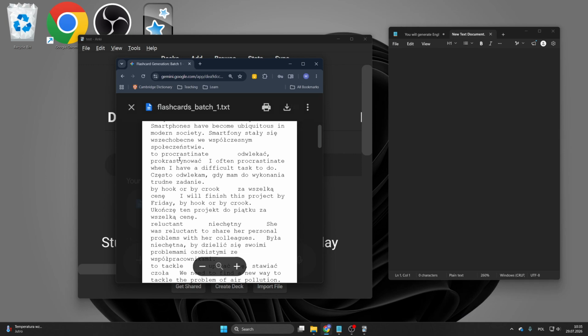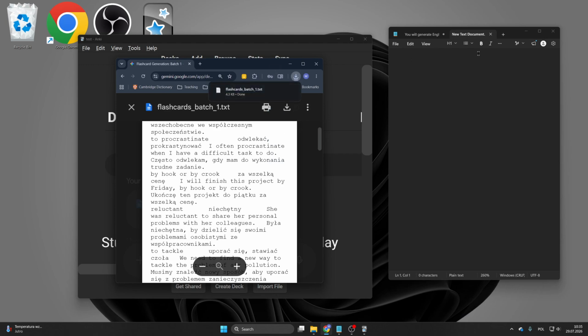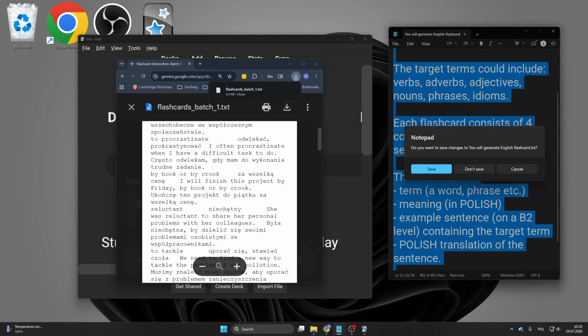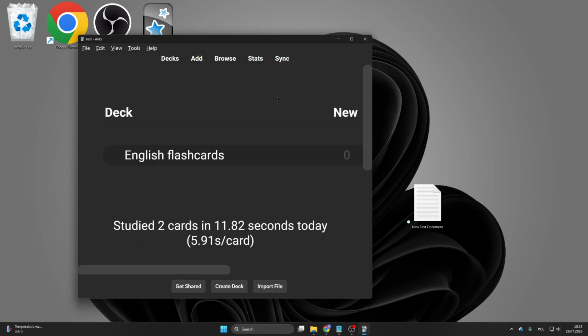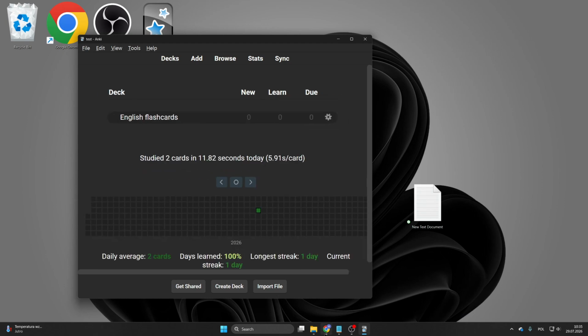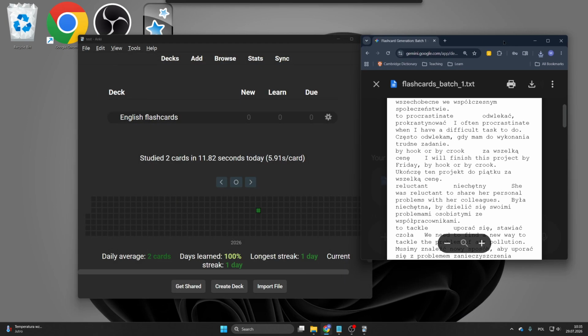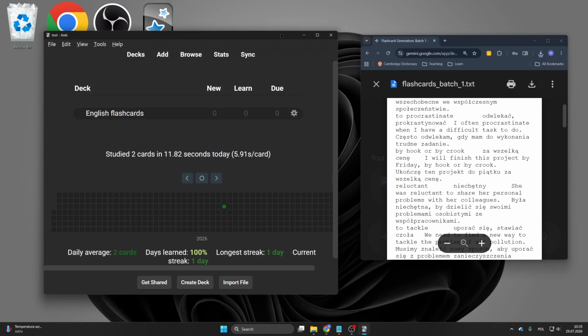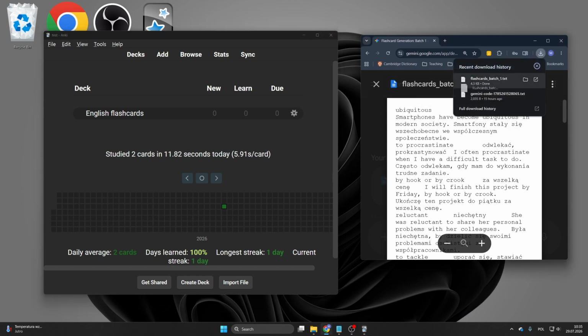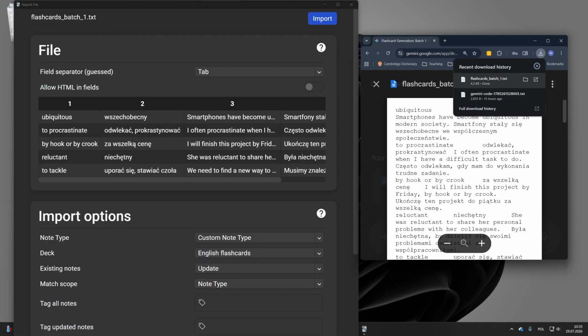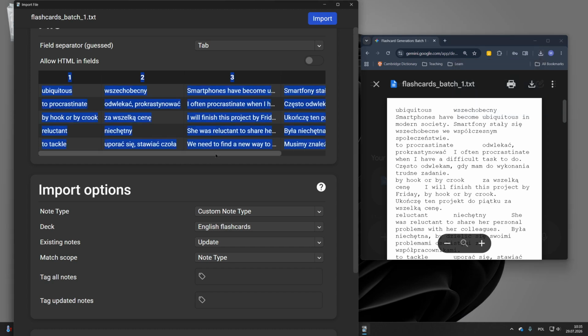So actually, it gave me a full text file, which I can just directly import to Anki. I don't need to copy anything. Okay. So what we do now is drag it. And we should see four columns. So everything is okay.